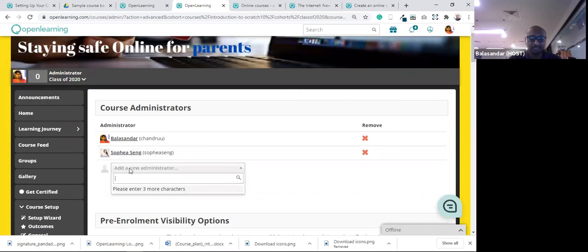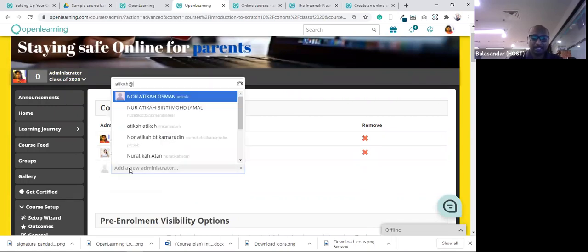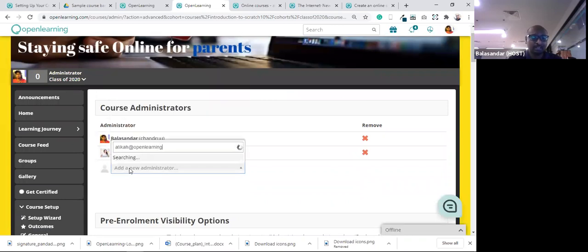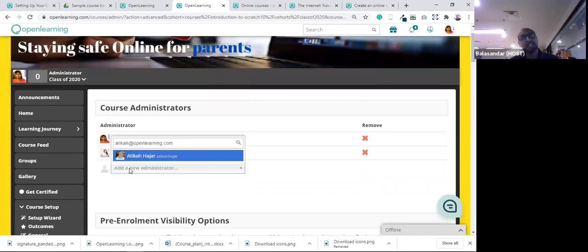For my case, I'm just going to use the email ID. Remember when I mentioned why using email ID is recommended? Because an email ID is unique and no two people use the same ID, unless you share the password with them. So it's easy to find the correct person using the email ID instead of the name, because a lot of people use the same name.